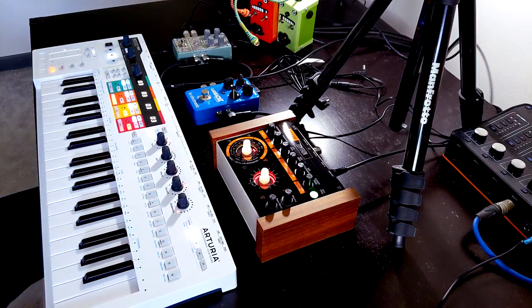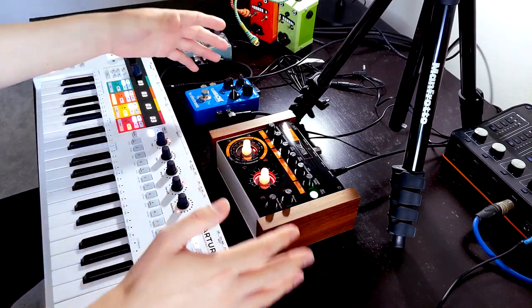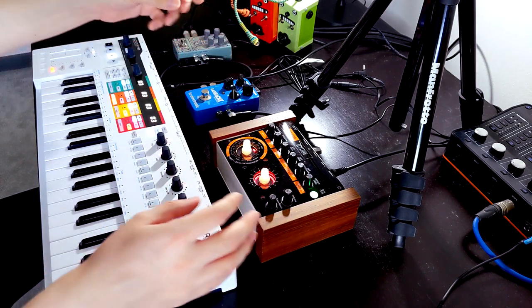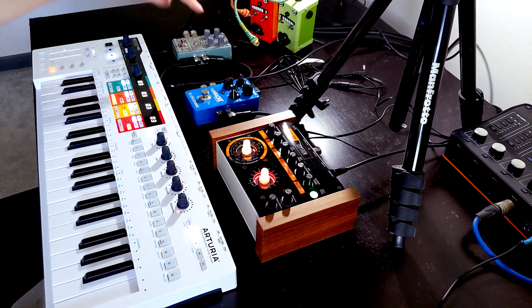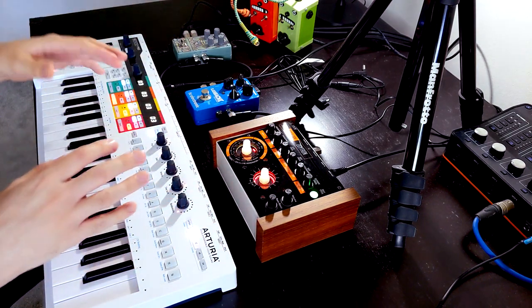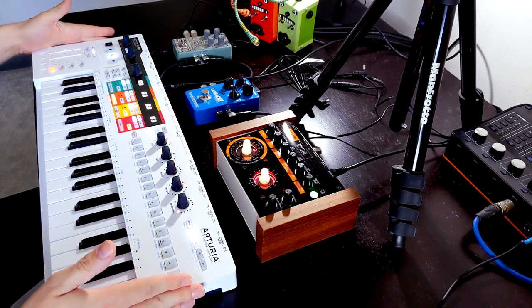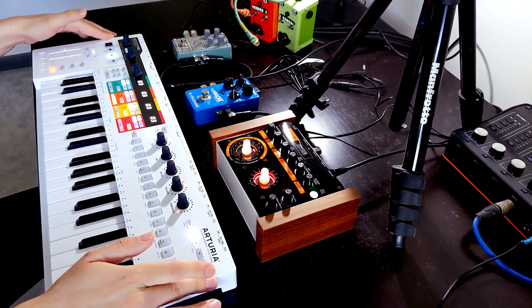Cool. So what I thought I'd do today, just for a bit of fun, is explore the Odytron, make some patches, listen to some sounds. To help us along, we have the DC Electronic Flashback 2 for delay and the Digitech Polara Reverb, which I'll probably turn on at some point and never turn off again because I love delay and reverb so much. And just controlling it with the Arturia Keystep Pro. So let's have a listen, shall we?